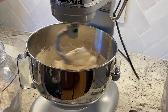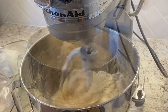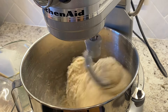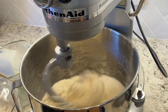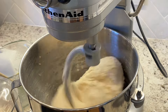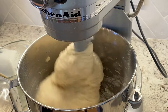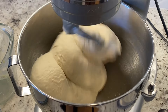Bread is just amazing — it's fascinating how you can mix four or five ingredients together and end up with this delicious homemade product. You can see that my dough has come together nicely and has pulled completely away from the sides. I'm going to turn the speed up just a little bit and let it knead for five to ten minutes. I always have to keep an eye on my mixer because depending on how slick my granite countertops are, my KitchenAid can dance all over the counter — I've always been nervous it's going to dance right off onto the floor.